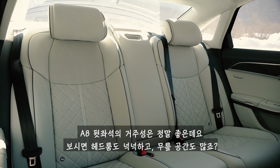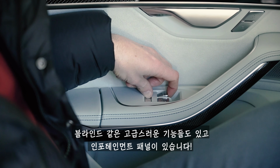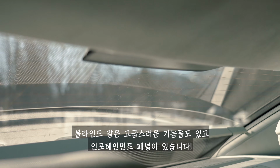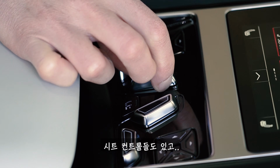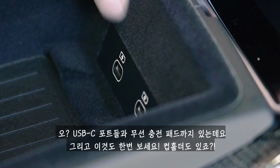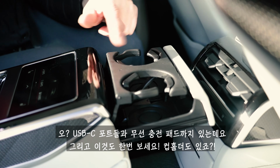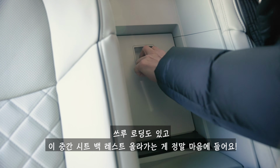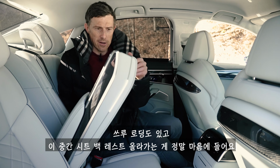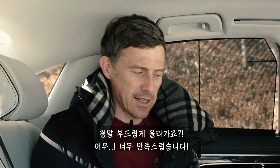Here in the back seats of the A8, there's plenty of room. So look, good headroom, good knee room, plenty of luxuries like blinds and a control panel. You've also got seat controls. Ooh, USB charging there, USB-C, and a wireless charging pad. Plus, look, check this out. Oh, some cup holders. There is some through loading there as well. And I love how this goes back. Look, oh, it's damped. Oh, so satisfying that is.